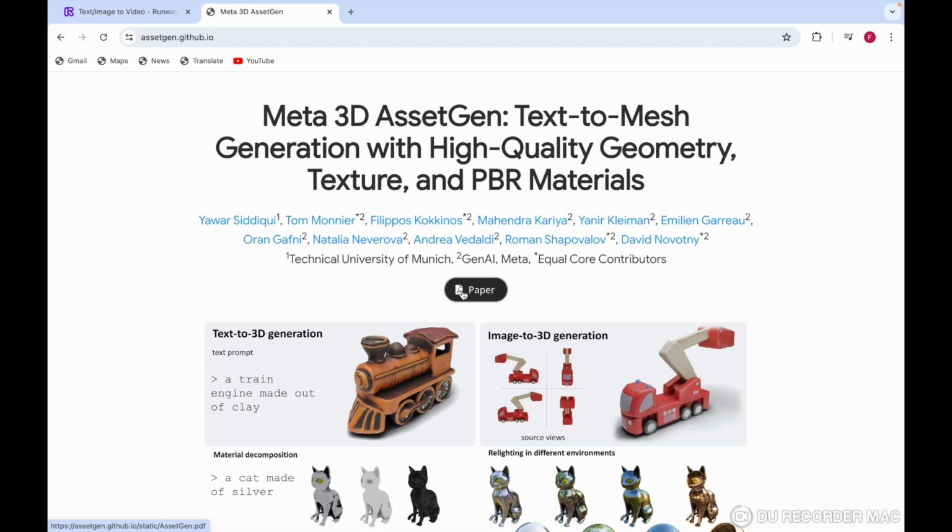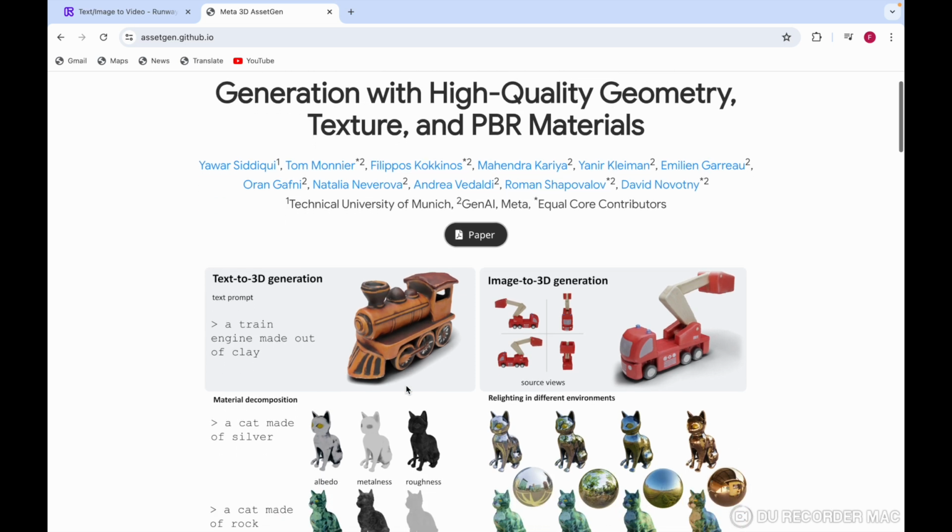So, from the text, the 3D image would be created, in which here you can see there's a text prompt, you say a train engine made out of clay. So here it looks like the image is actually made out of clay, and it's a picture of a train. So, according to that, there would be the lighting, the geometry, what kind of texture you need. Do you want it like gold, silver, diamond? Which type of material it would be, whether it would be plastic or not, or if you wanted silver, for example. So, here there are some more examples you can have a look at.